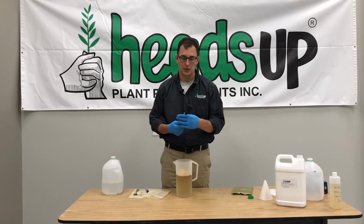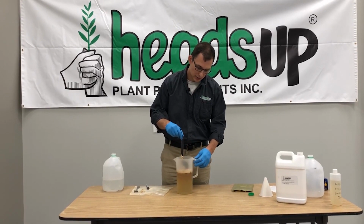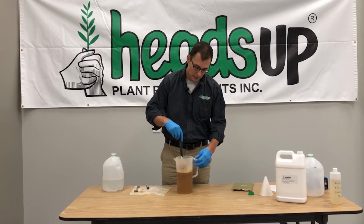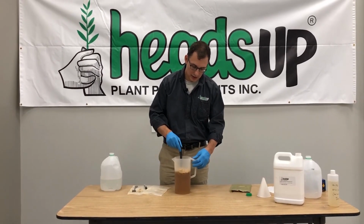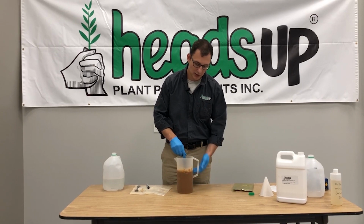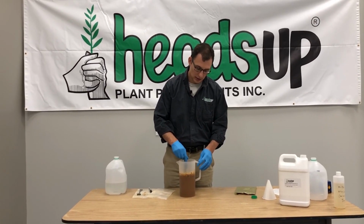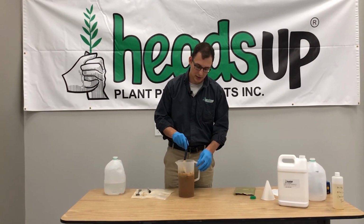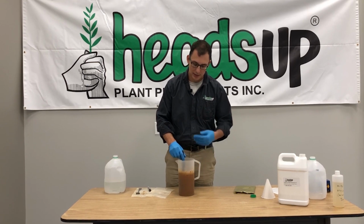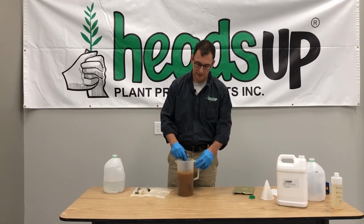Now I have just a fancy spoon that I'm going to use to mix. And I'm just going to get this product to start to dissolve. It does not take much effort, but I'm just going to poke the product down and mix it into solution. Once it goes into solution, it's not a suspension. It's not going to all float back up to the top. It's going to stay in solution, and it's a very simple and easy product to work with. It's free-flowing. It's not a gel. It doesn't congeal. And I'm not getting any odors right now. There's nothing that I can even smell coming off of the product at this stage.